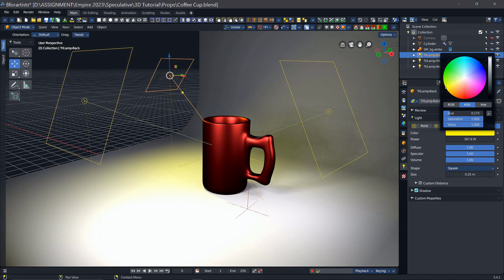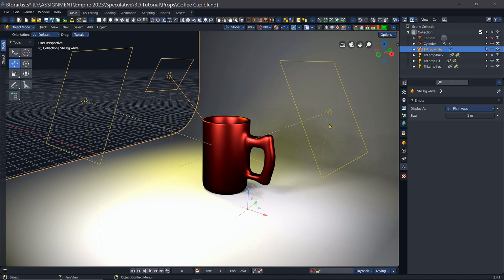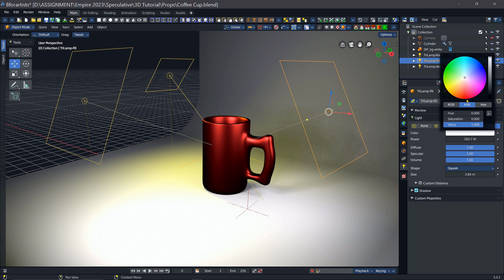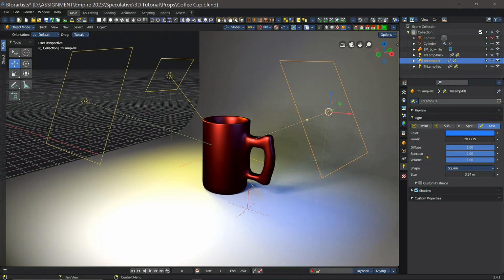And then we're going to change this light here to blue, because why not? Yeah, there we go. It's a little lighter here. And then I'm going to deselect over there somewhere so I don't affect anything.